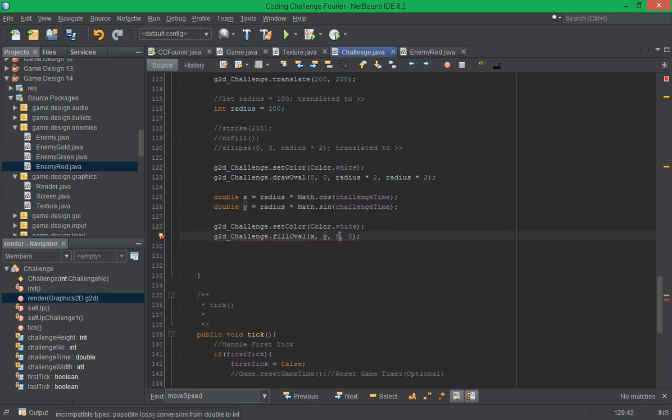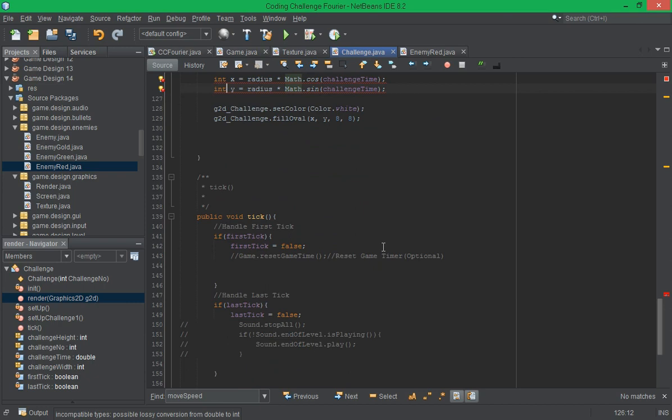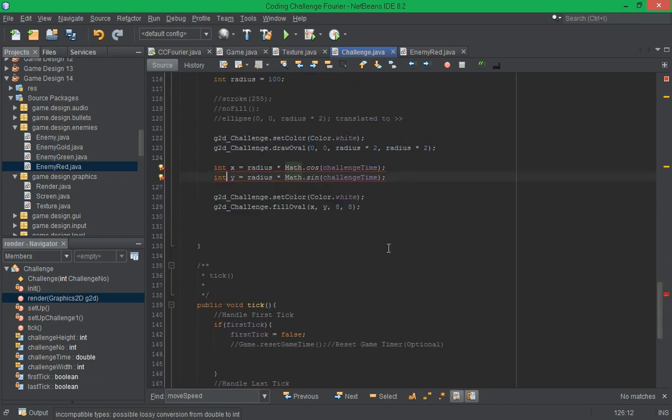Oh, so, alright. The x and the y's are supposed to be integers. This should be fun. And what's radius?